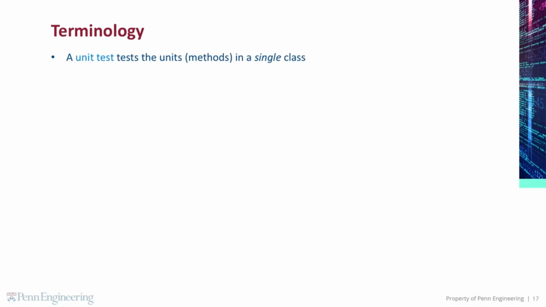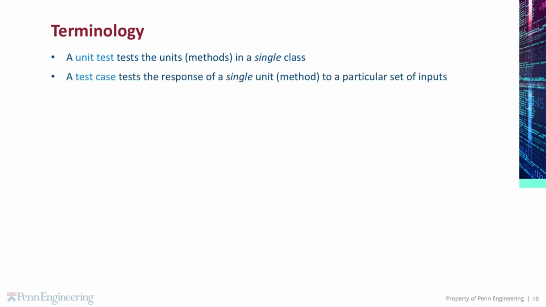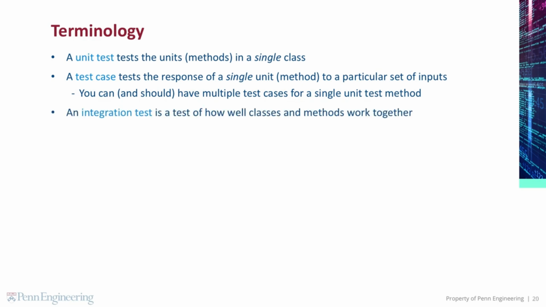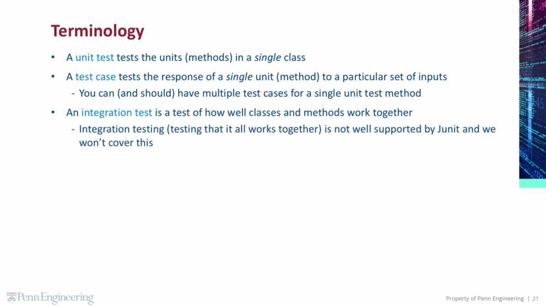A unit test tests the units or methods in a single class. A test case tests the response of a single unit or method to a particular set of inputs. You can and should have multiple test cases for a single unit test method. An integration test is a test of how well classes and methods work together. Integration testing, that it all works together, is not well supported by JUnit, and we won't cover this.